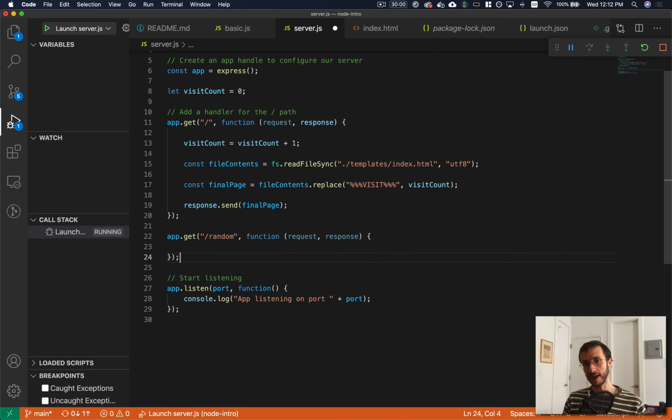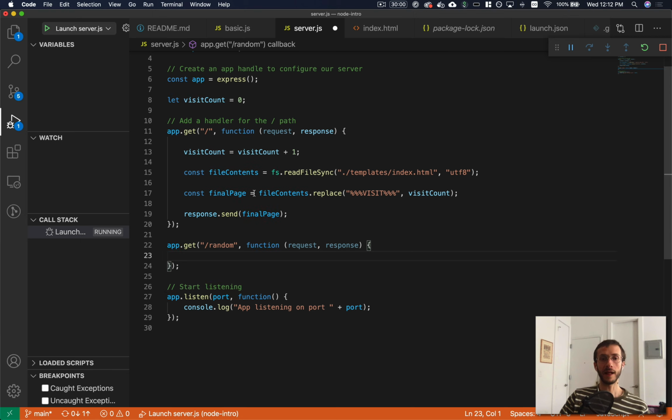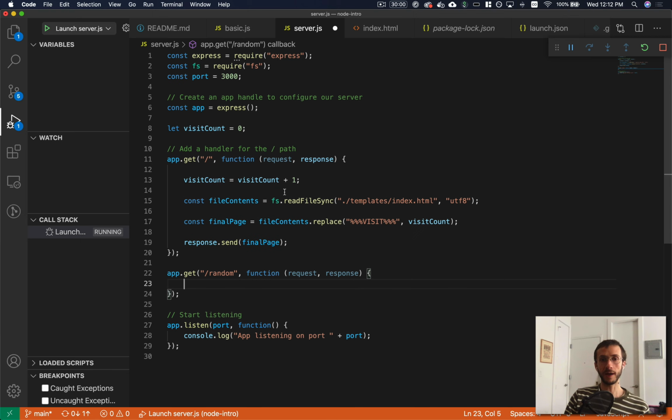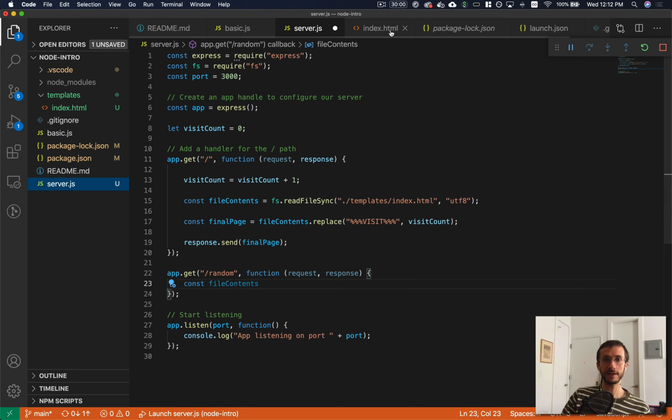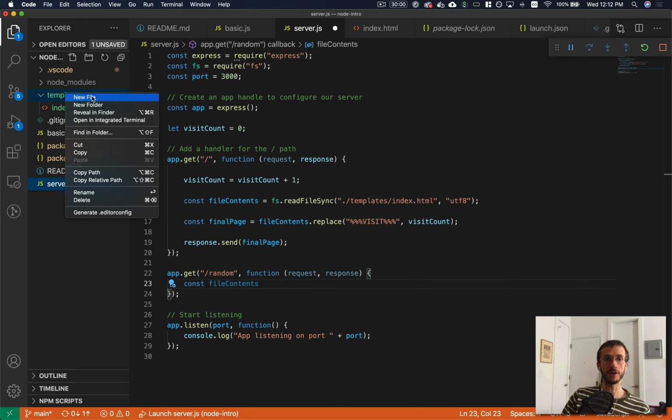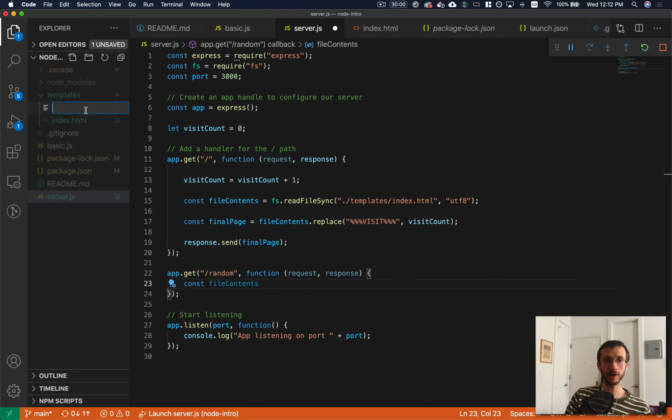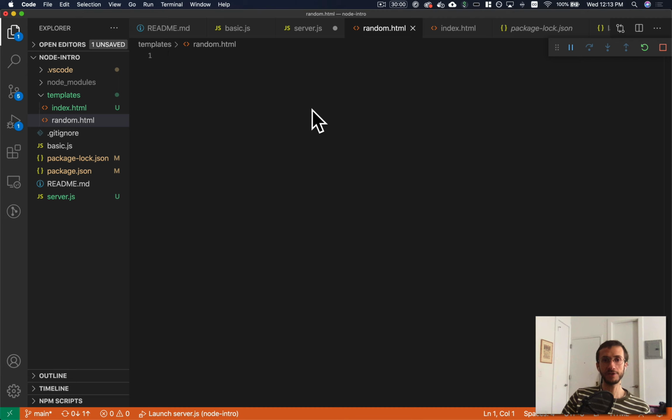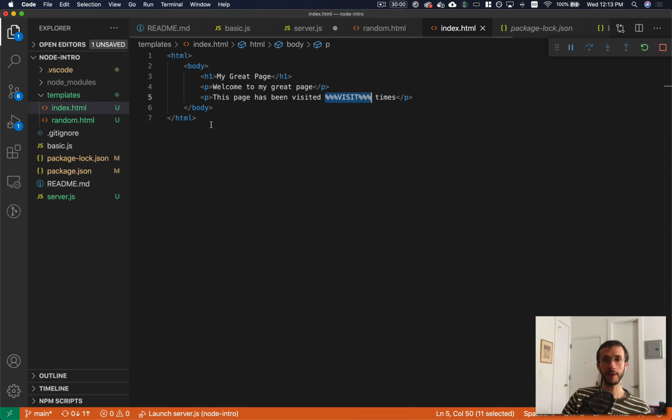And we're going to follow the same kind of pattern. We're going to do const file contents. And this time I'm going to need to make a new template. So instead of this index.html template, I'm going to make a new file and call it random. I'm going to make a very similar page to this one.